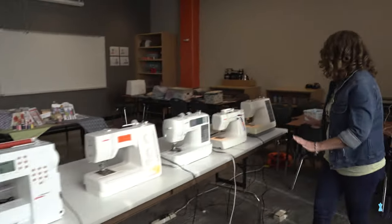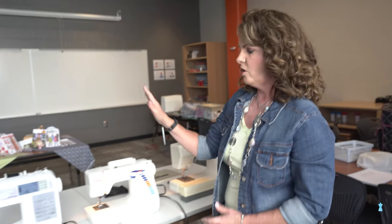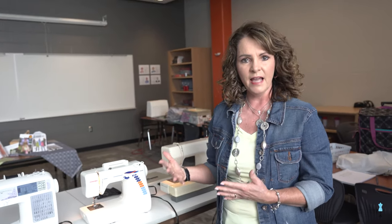That covers the main parts of the sewing machine. The idea is that knowing the basic parts means you could sit down at any one of these machines and run it. You might have to look for things, but you know what to look for and how to find it. Stay tuned — next we're going to jump right into how to thread your machine, how to wind a bobbin, and how to put your bobbin case in.